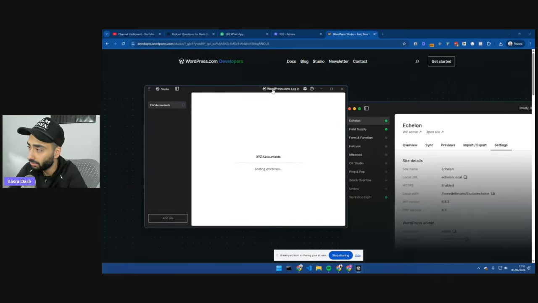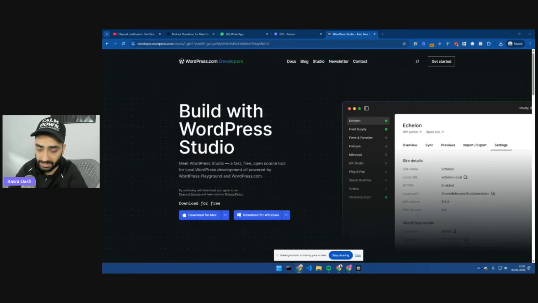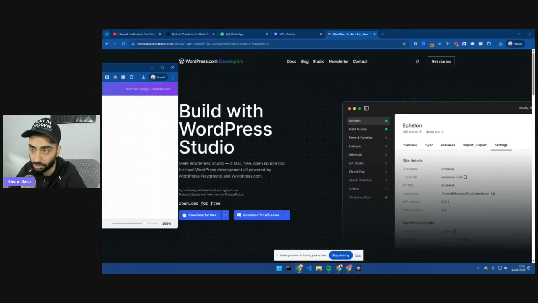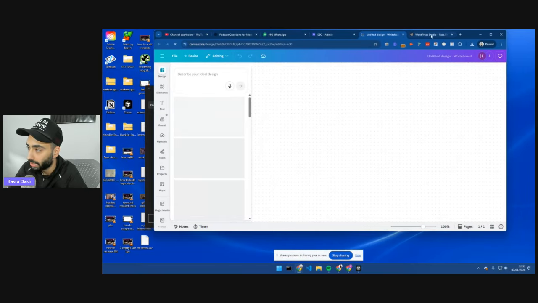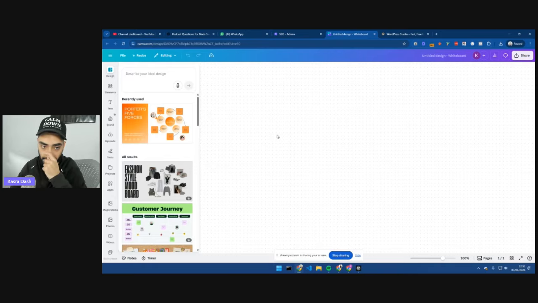While this is doing its thing, I'll show you, because obviously every SEO strategy starts off with keyword research. There's a few different types of articles that we actually need to worry about when it comes to keyword research. If I just load up Canva, by the way, this is not going to be a good or perfect drawing by any means, so bear with me.